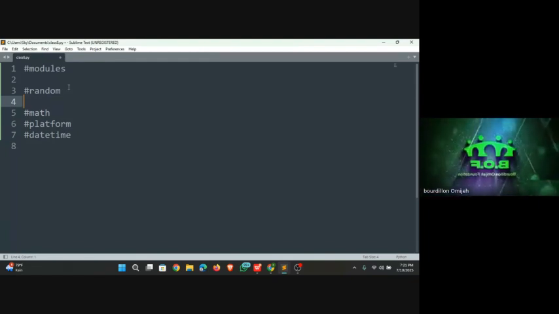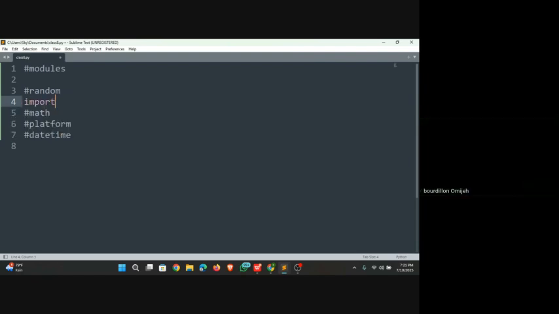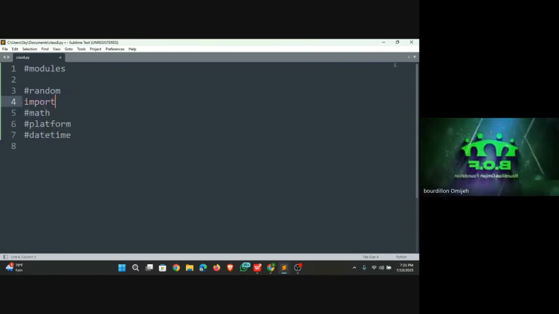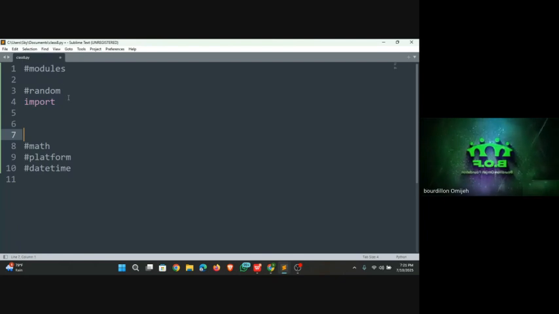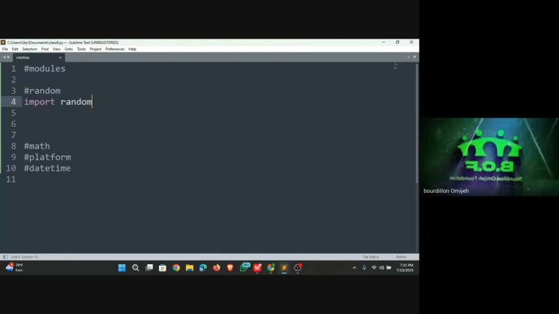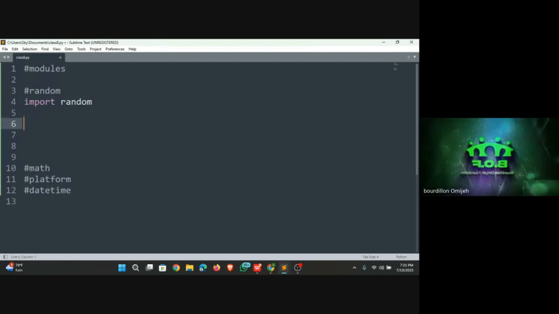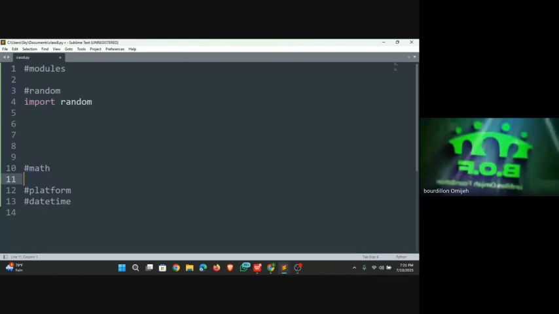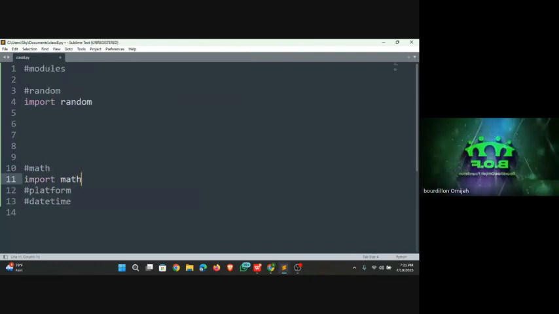So how the syntax is when you want to work with modules, you first start with importing that module. So I'm going to start by importing random, right? This is how you import a module. I want to import the math module. I'll say import math.